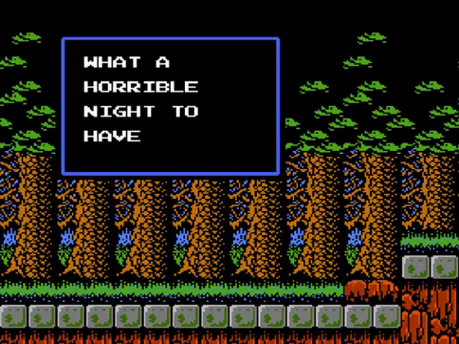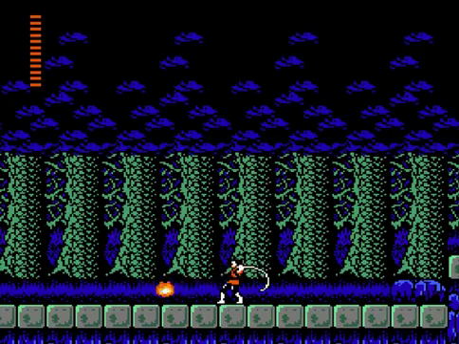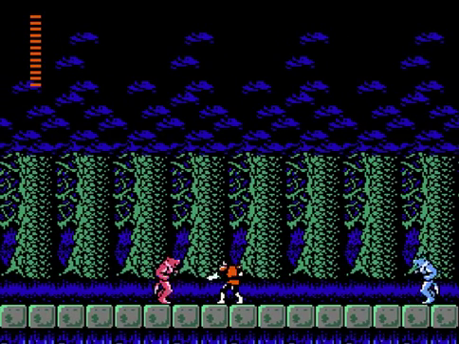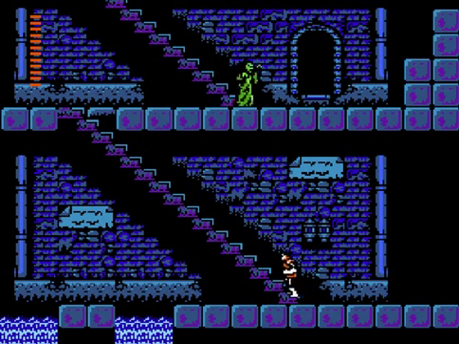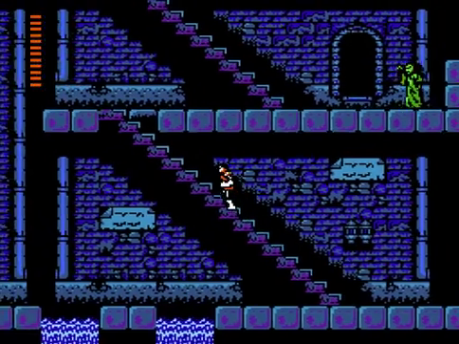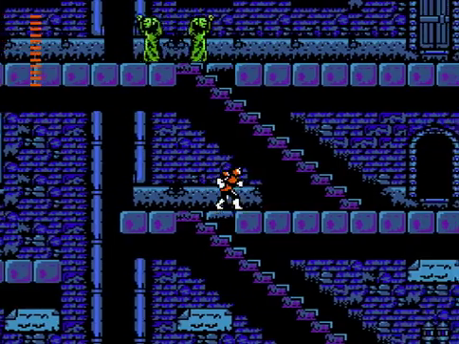What a horrible night to have a curse. The unfortunate thing about that is you cannot skip this dialogue. You can skip just about anything else except that one message you see so many times. The bad news is the enemies are stronger at night. The good news is they actually drop you more hearts too. So use that to your advantage.